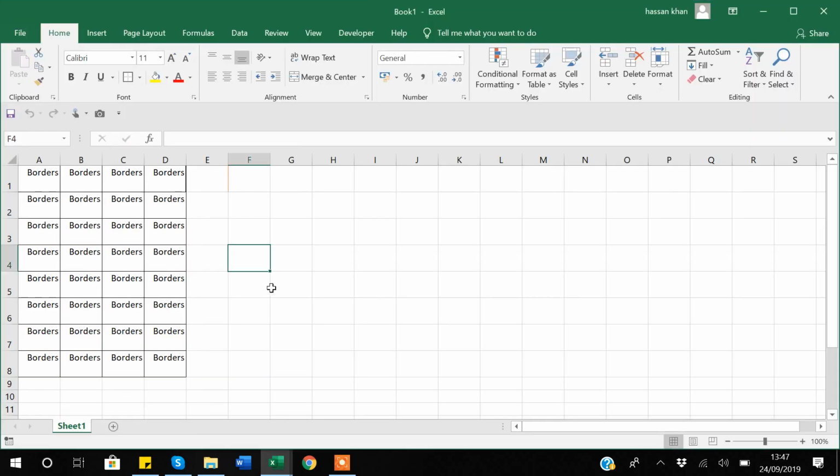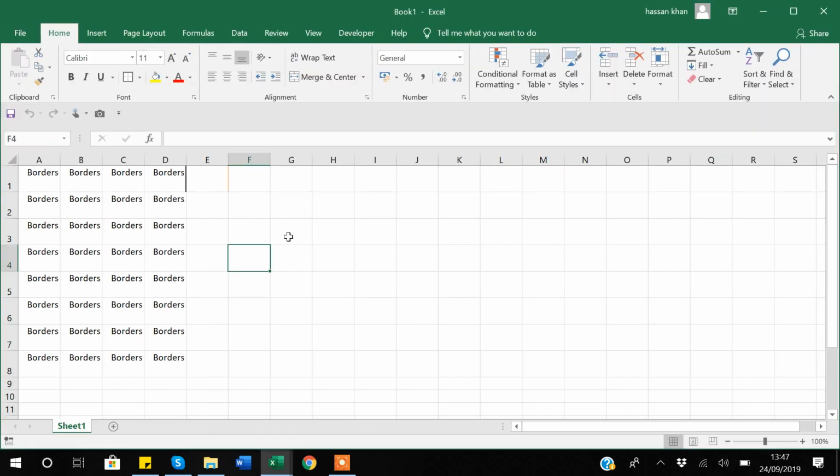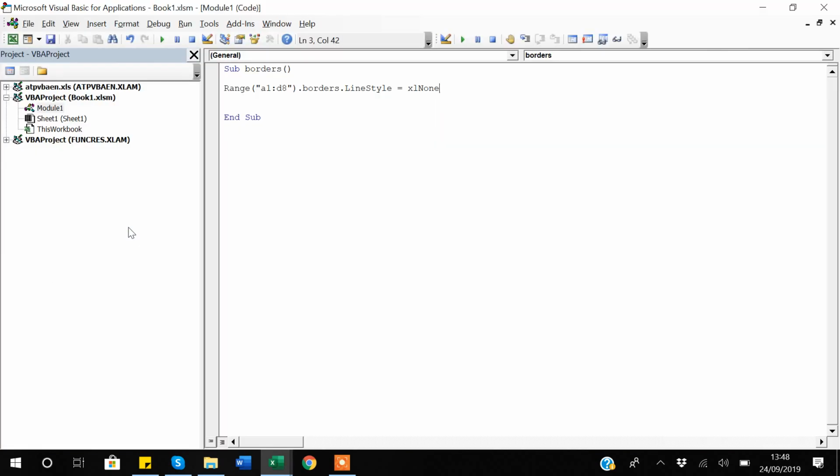And suppose you don't want any border, you can simply say xlNone and play it. You can see that there are different options, and now there is no border. But for this example I will be using xlDot.